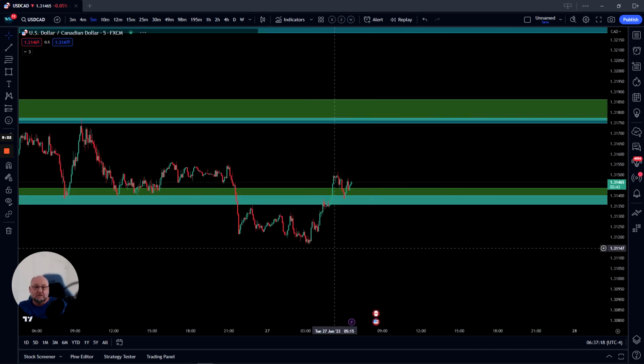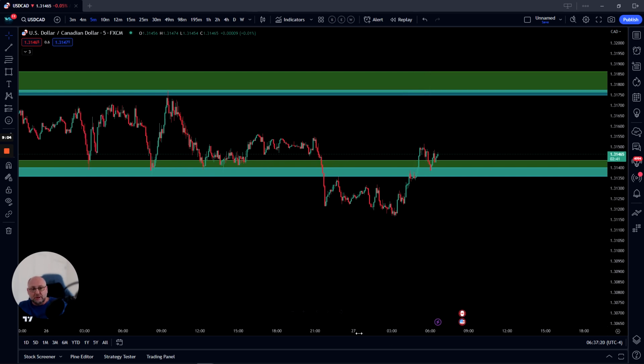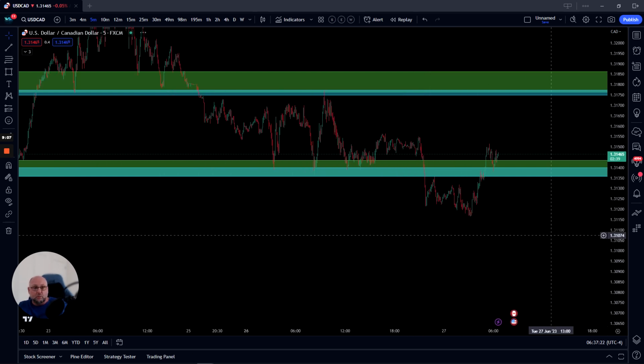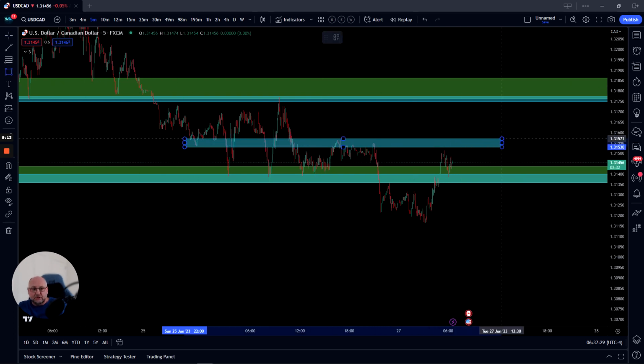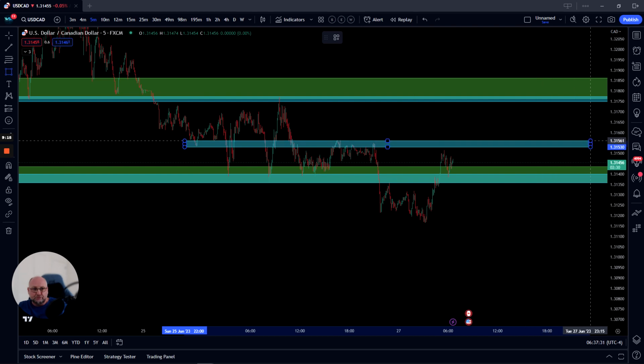Now the 5-minute, a lot of people trade on the 5-minute. We need to understand where we are, where we've got some fresh air. So with the 5-minute, we need to look at this pivot here, and we need to look at a real big reluctance to push up through here.